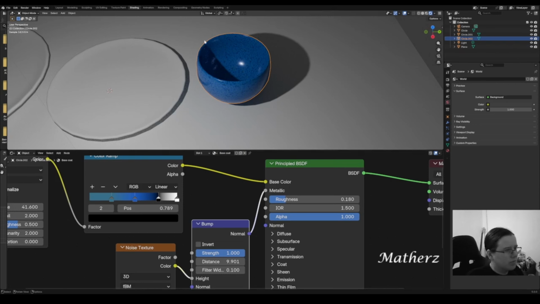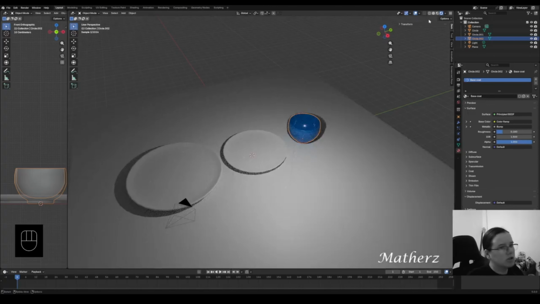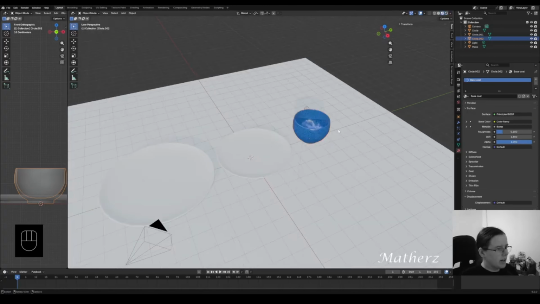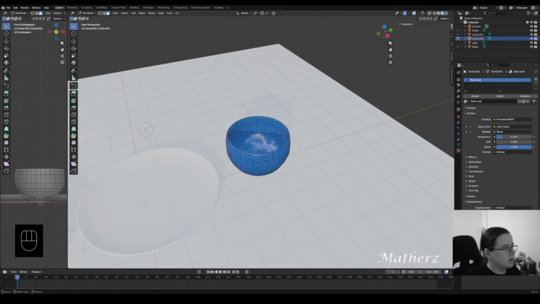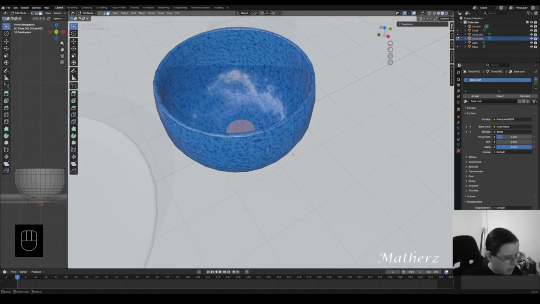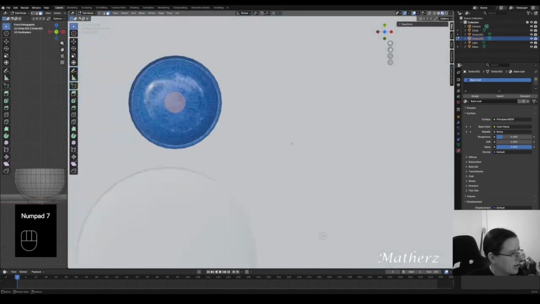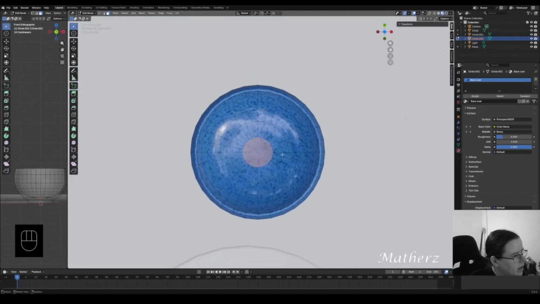Let's go back to layout real quick because I want to try something here. So let's go with the bowl to begin with. We'll go to edit mode. And what I want to do is let's go 7 to heaven real quick. I want to go ahead and select everything around the outside just here. So let's go ahead with Shift Control and just click everything kind of in a ring right here.